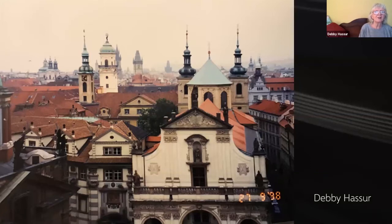I thought it would be a good town to do black and white photography, although it is colorful. This is from Charles Bridge. On either side of the river, there are these towers that you can go up into. So this is the top rooftops and spires of Prague. A beautiful, beautiful city. It was founded in the 7th century, and it's known for its well-preserved castles, Baroque and Gothic cathedrals, and a lovely art scene. There's a lot of Art Nouveau ornamentation on a lot of the buildings, which was kind of peculiar to me, since that was an early 20th century addition, but a lot of interesting doors and, like I said, the ornamentation. It was really stunning.